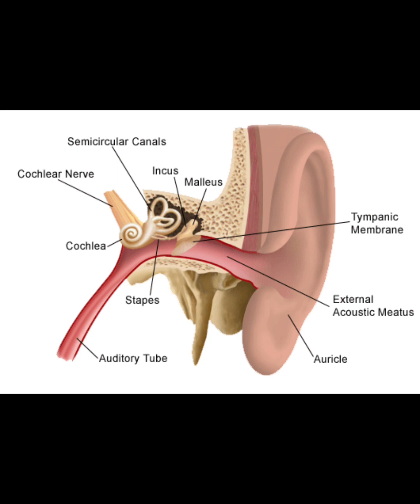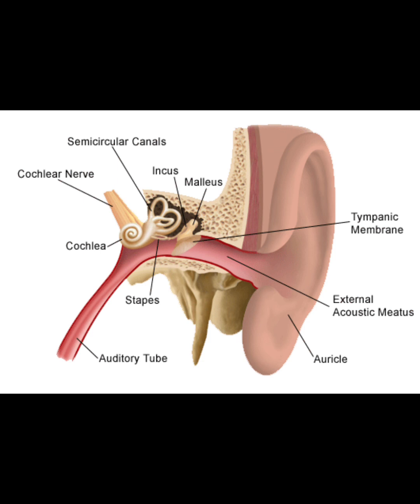Within the ear, there are 3 small bones, which are 3 of the smallest bones in the body, called the malleus, incus, and the stapes. The malleus is the largest ossicle in the ear, and its main function is to relay the vibrations of the incoming sound waves produced by the eardrum to the incus.